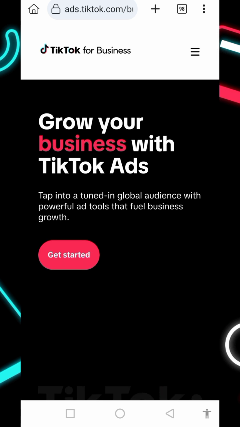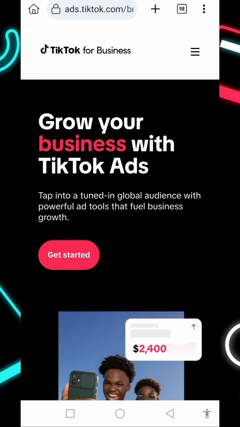By the way, I'm going to be using a browser called Kiwi Browser, because I don't want any interruption. I hope it works fine. You can as well try any other browser. So now we are going to go to a particular TikTok website that we are going to be using to access our Ads Manager dashboard.